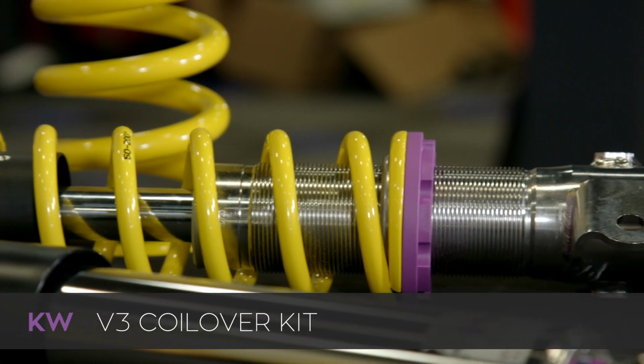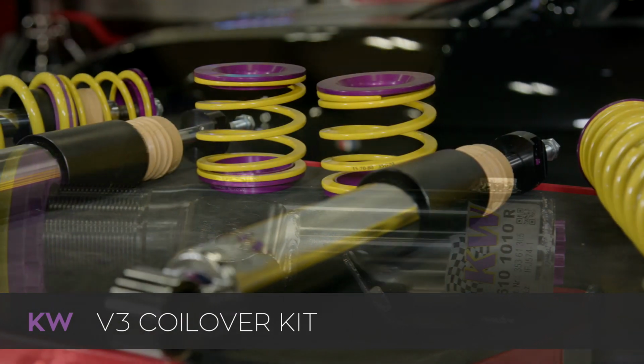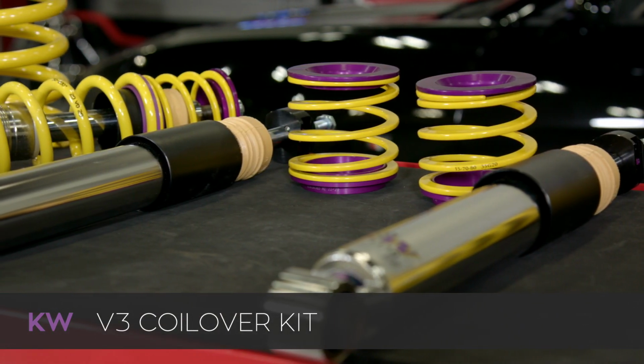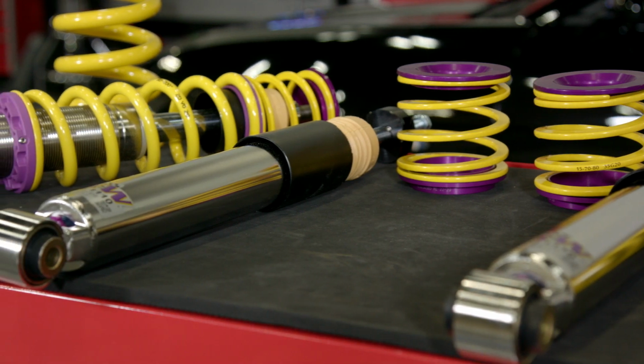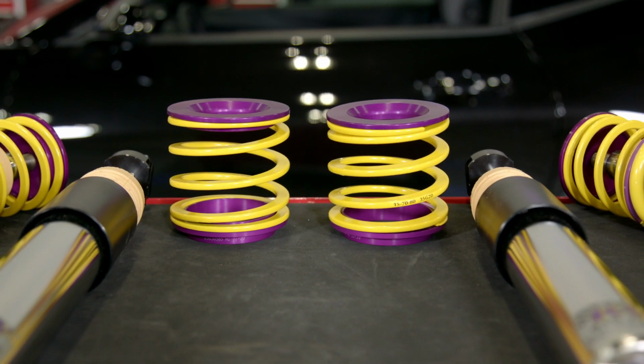Their mission was to build and design the epitome of aftermarket performance suspension products, and if you ask me, they succeeded. KW Suspensions was founded in 1995, and it all started with 3 employees and a 1,600 square foot facility. Fast forward to present day, and KW Suspensions now consists of over 200 employees in 5 locations worldwide, including a facility right here in the US.